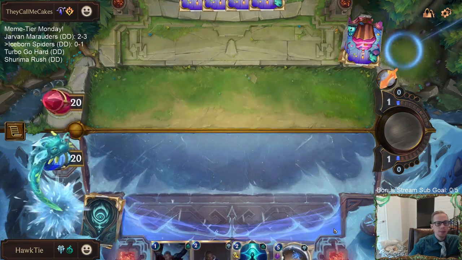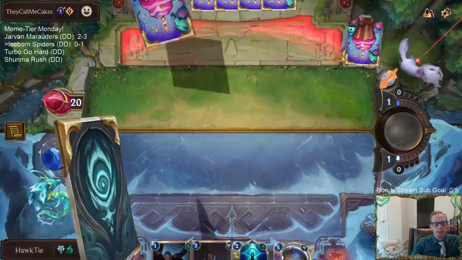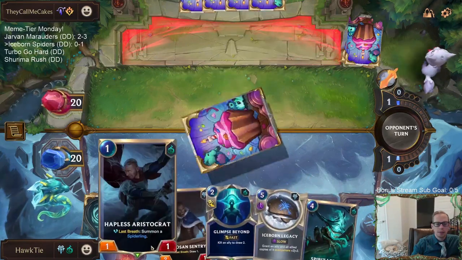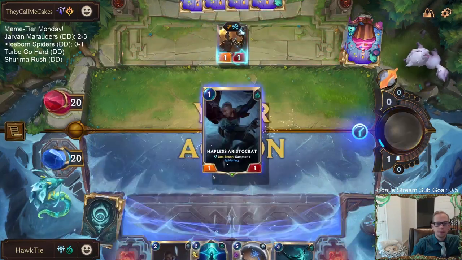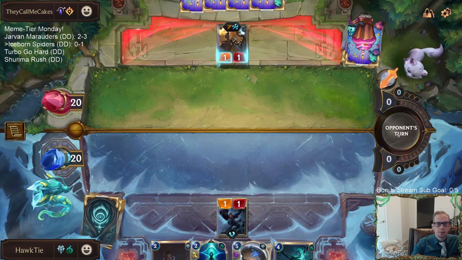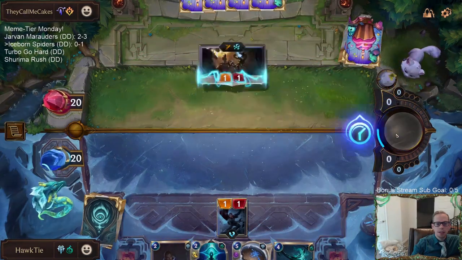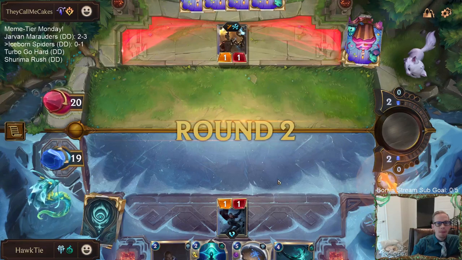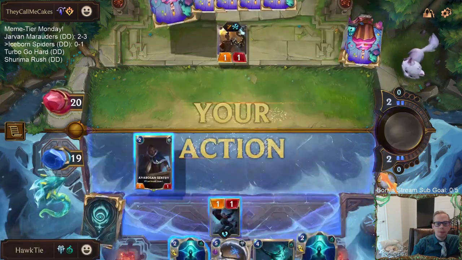Yeah, I did a lot of mulliganing that last game. We kept, like, Elise and... Was that the only card we kept? I don't know. Maybe we kept one other card. I like Armed Gearhead. I think Armed Gearhead's kind of underrated. You can attack really well.